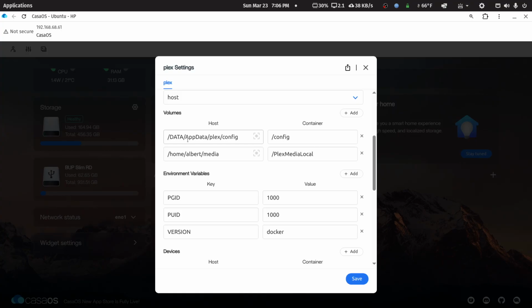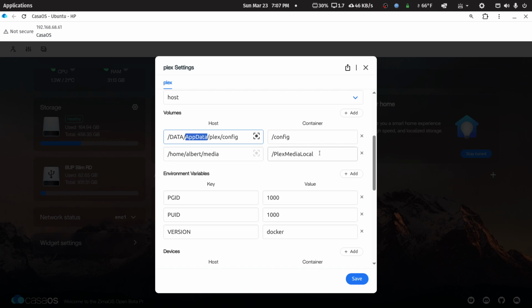And if you've done Unraid before, you know that all your Docker containers go into an app data folder. So this is looking at the media on the boot drive for Ubuntu. Home, Albert Media. And I've given that an alias of Plex Media Local.